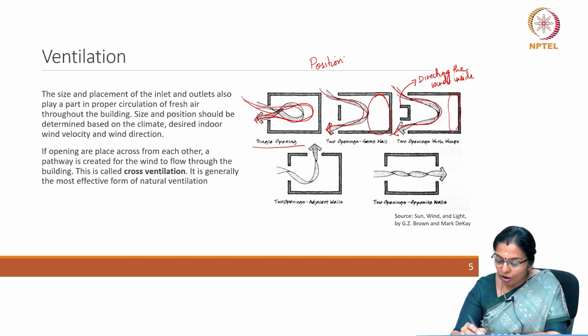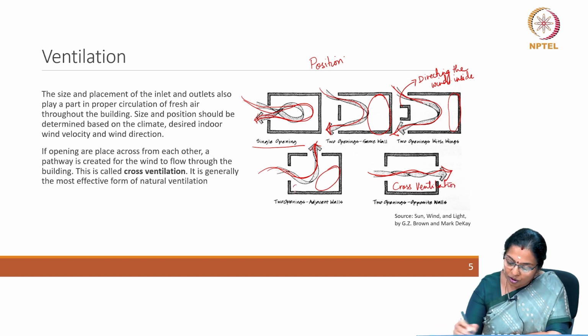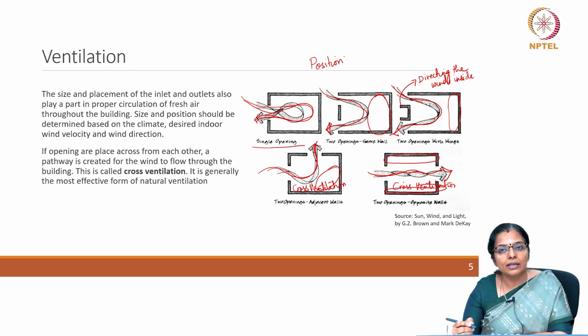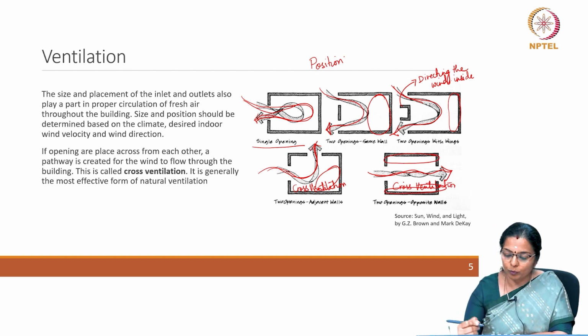And if you have it on either sides of the room, then wind movement can happen in a much better way, again leaving a small void. And if you have openings on either side, then again this is called cross ventilation. This is also called cross ventilation. But having this also creates some dead spaces which will not have significant feel of breeze movement.